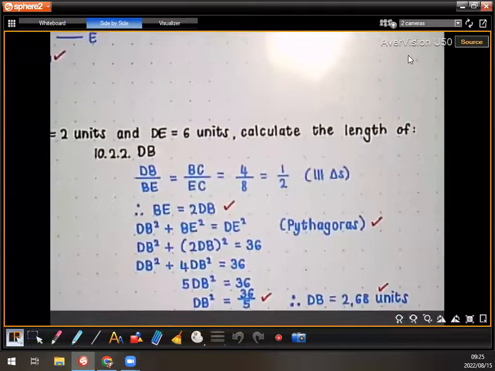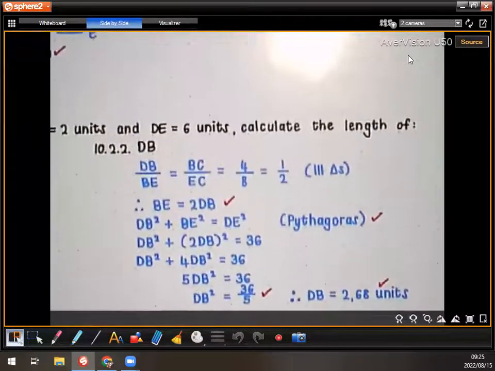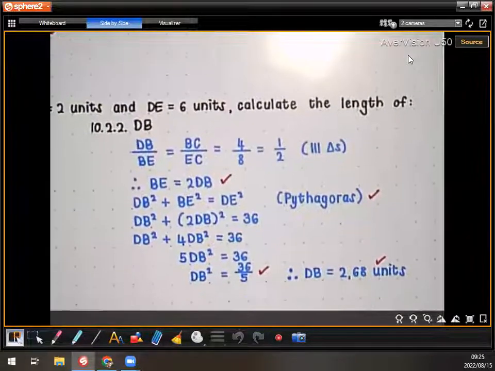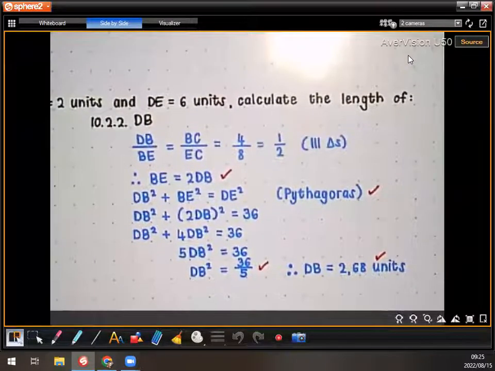Okay, so guys, what I then did for the next one, yes. So for the next one, I got 2,68. Yeah, check with my brain. Square root of 36 plus 5. Maybe it's not the same now. Yes, that's what I got. Okay, guys, so I'll just show you my working here.